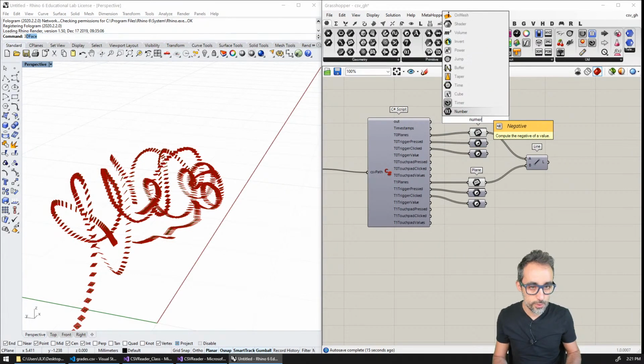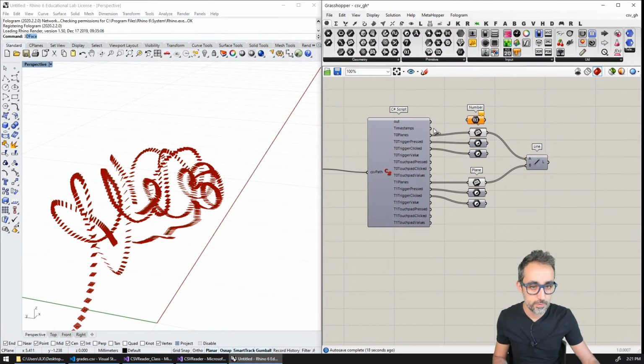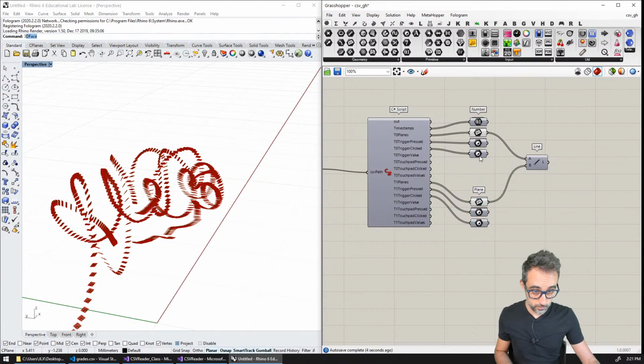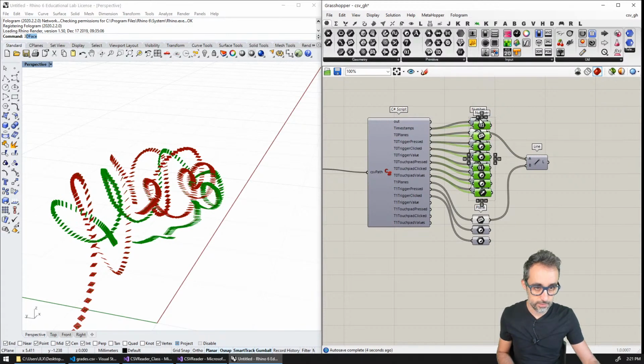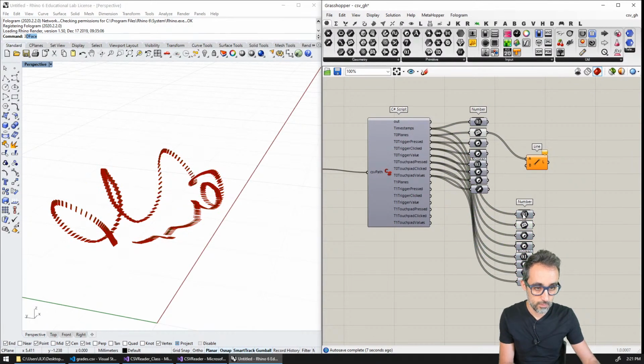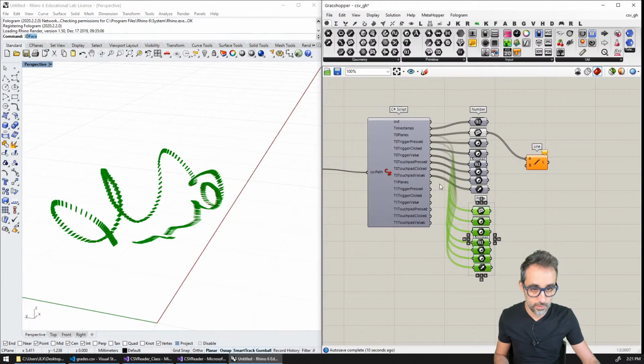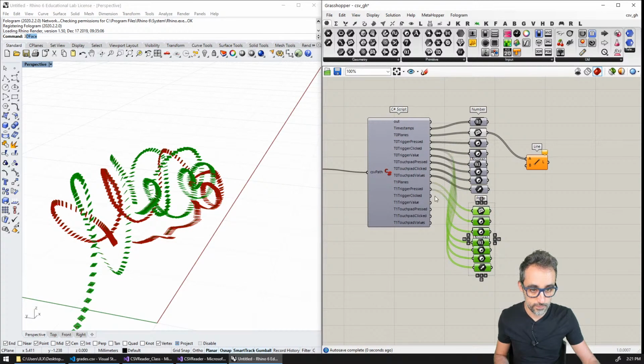So, number, timestamps, and then trigger value, so also a number, and then a boolean, and then vector. Okay. And then here, I'm just going to copy paste all of this, and put it here for the second controller and all the information coming from the second controller.